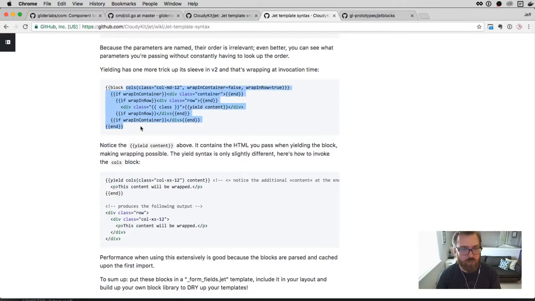block here, and the columns actually has some arguments, but then you can also yield content, and so that basically gives you wholesale whatever was inside the block tags of the caller. So if it looks like this, yield columns, and then you say content to say, hey, take the contents of this and pass it in as what's yielded here. So it's a little funky. It could be worse, but that's kind of a necessary enough thing to more or less model the basic semantics of a React component.